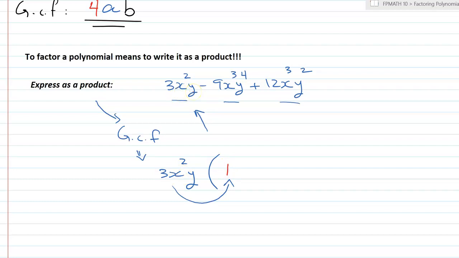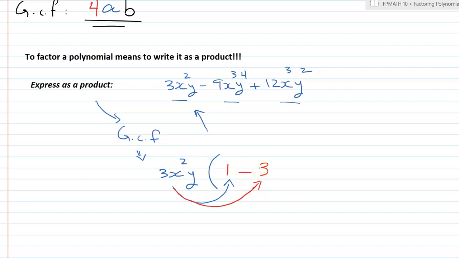All right. Next, what do you have to multiply? So there's a negative there, so I'm going to put a negative sign. What do I have to multiply 3x squared y by to get 9x cubed y to the fourth? Now let's do one thing at a time. First thing is that we got to do the number. What do you have to multiply 3 by to get 9? So that would be 3. So 3 times 3 is 9.